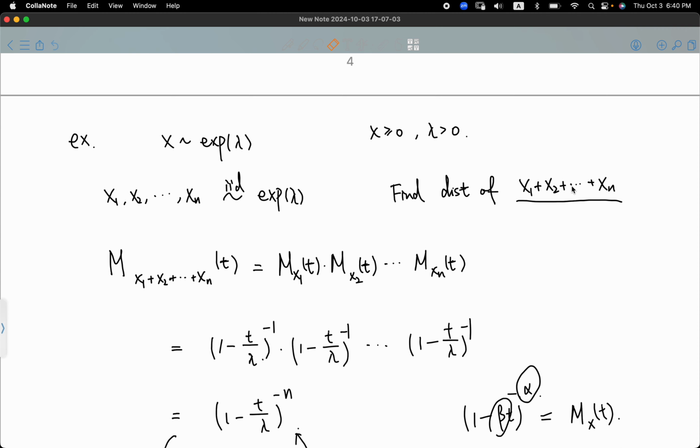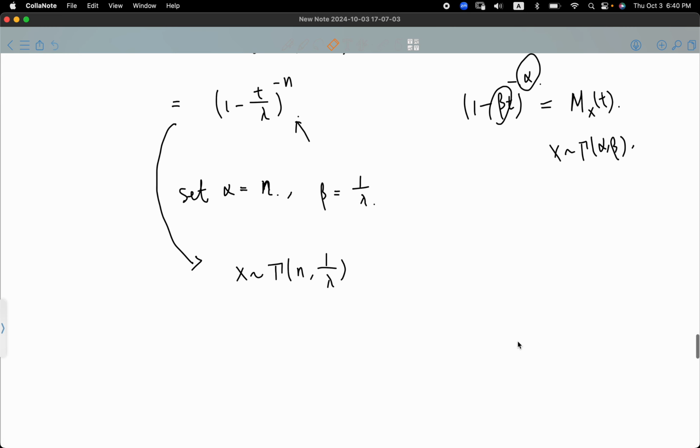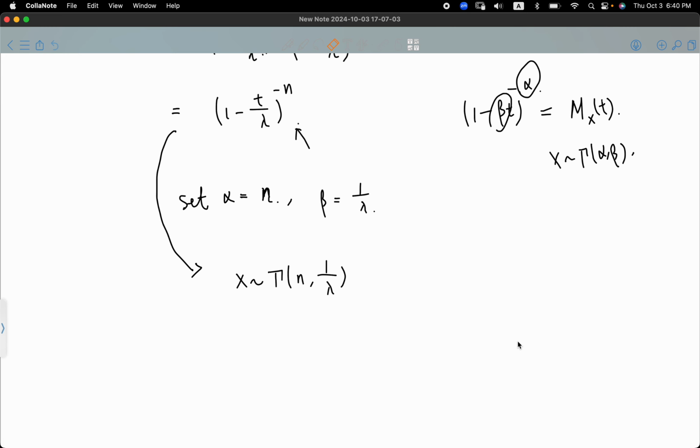Okay, I will pause here to see if there's any question. And also this is related to what we mentioned earlier regarding the uniqueness theorem. If you can mimic this moment generating function, then you essentially mimic the distribution. Here we can see that the moment generating function for a sum of exponential distributions is mimicking the moment generating function for a gamma distribution. So by the uniqueness theorem, we can claim that this new random variable, which is the sum of exponentials, follows the gamma distribution. At least I call it the uniqueness theorem.